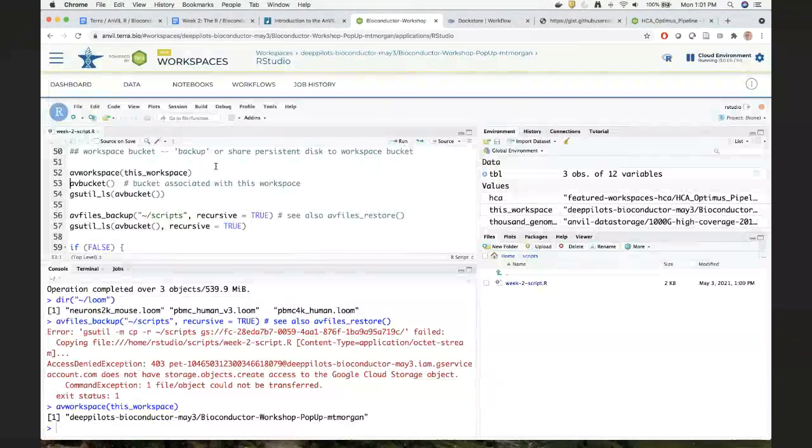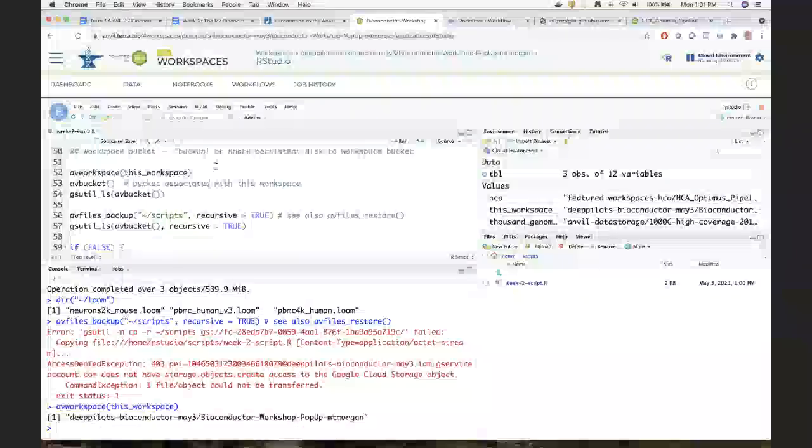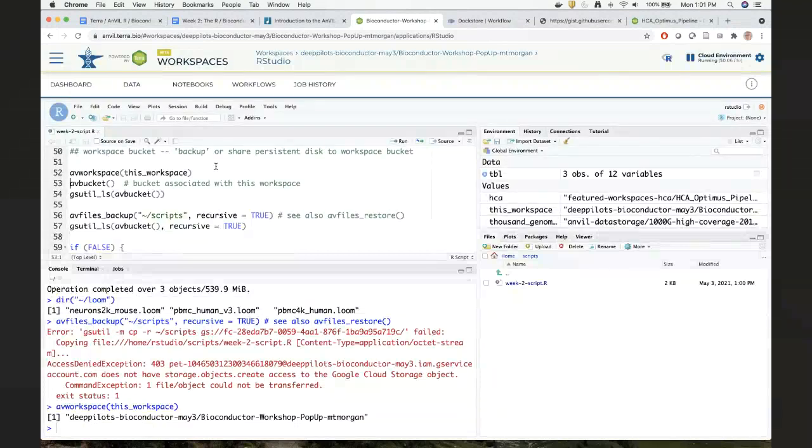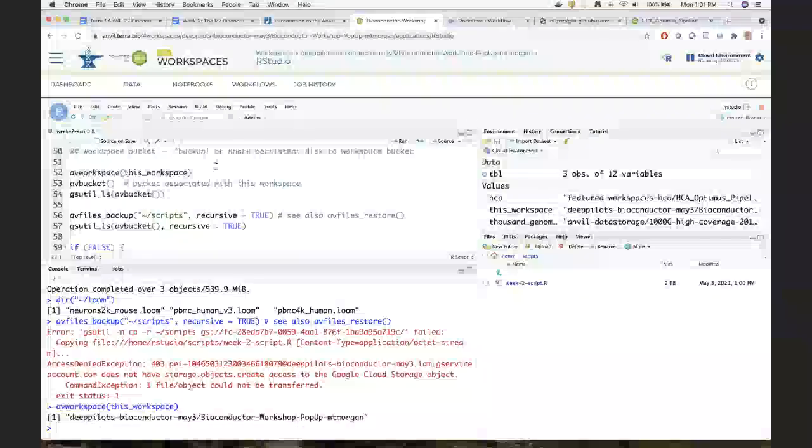Yeah. So actually, you said you popped around, but you only popped around to the workspaces that you had access to. You can't pop around to a workspace that you don't have access to. That's hard to show, but you can't do that. So it's not like you're doing anything that you don't have permissions to do. So I think it's good. It's also incredibly powerful, right? Now we have the 1,000 genome samples, all of that information available to us just within this workspace, even if we're working on something quite different.